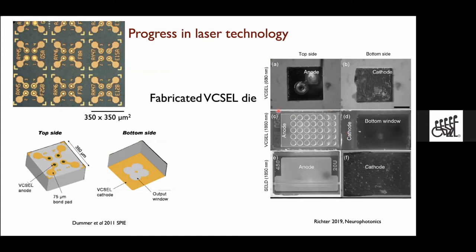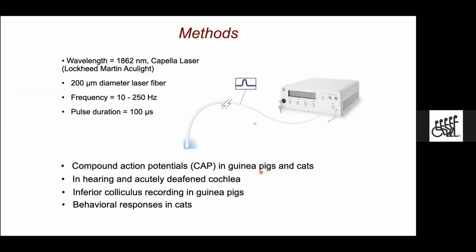So on the right side is shown one of these VCSEL diodes. And each of these is potentially a laser source that can be stimulated, as well as micro LEDs that are fairly small that can be driven in long wavelength infrared with sufficiently high power. So the technology is catching up, which means that instead of just doing this in an ex vivo type of preparation, we can start to move towards in vivo, and that's where we've been going. Also thinking about potentially how this might be implanted in patients.